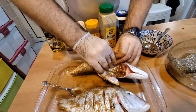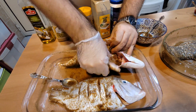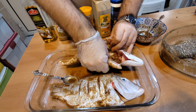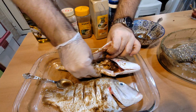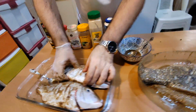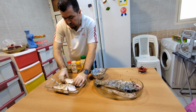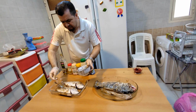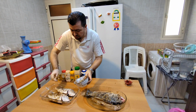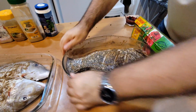About salt. Yes, and then you can put salt in the end. Put first half spoon, after spoon. You can test if the mixed spice is salty or not, because I don't prefer salty fish. Yes, everyone doesn't like salty, I think. So, cover like this.